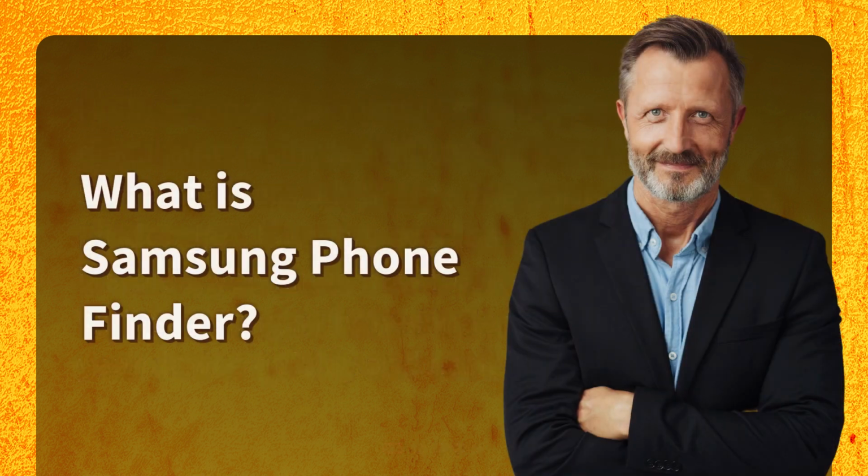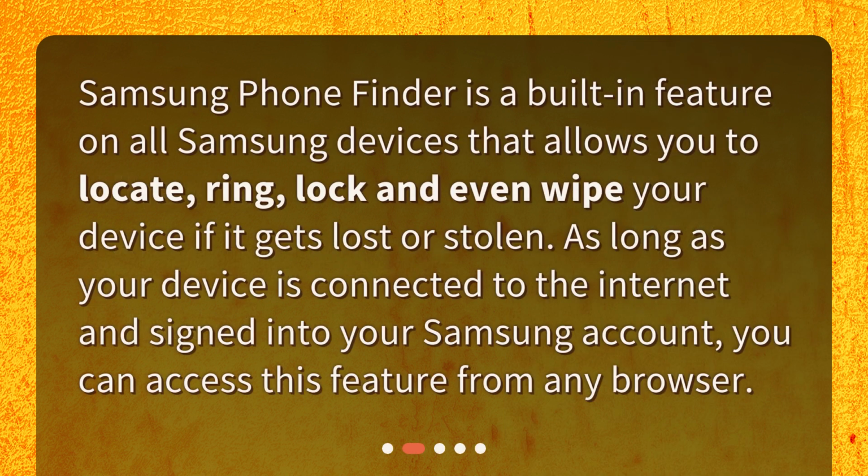What is Samsung Phone Finder? Samsung Phone Finder is a built-in feature on all Samsung devices that allows you to locate, ring, lock, and even wipe your device if it gets lost or stolen. As long as your device is connected to the internet and signed into your Samsung account, you can access this feature from any browser.